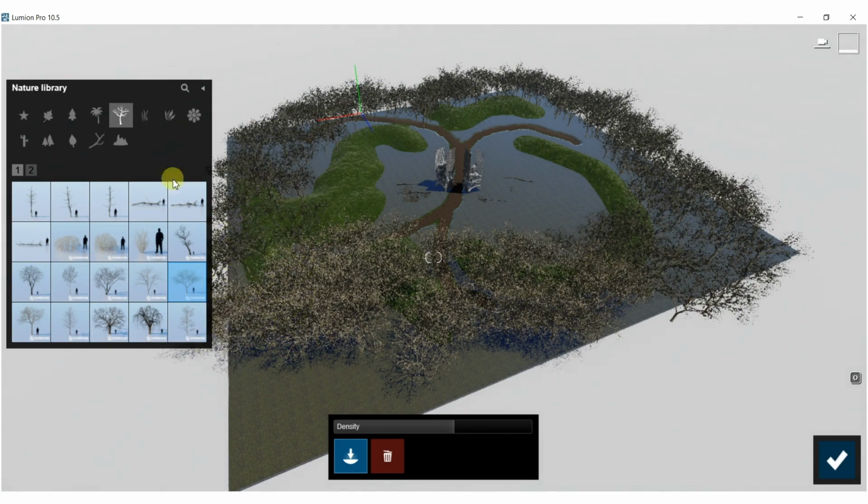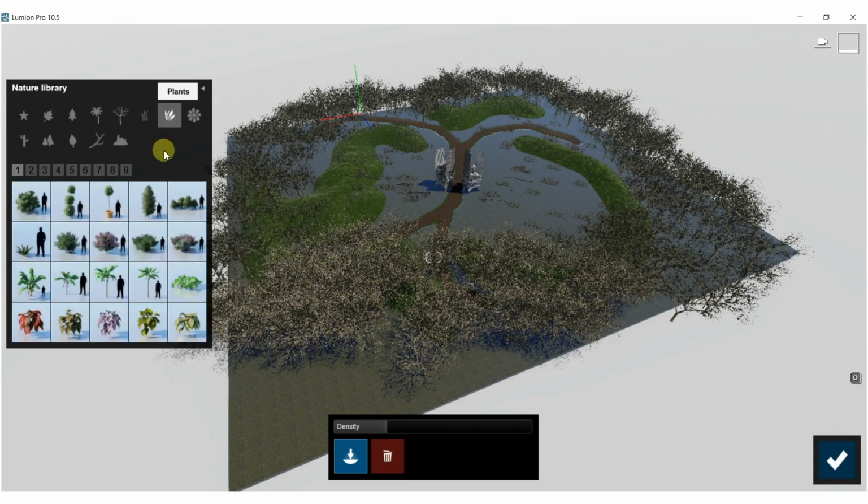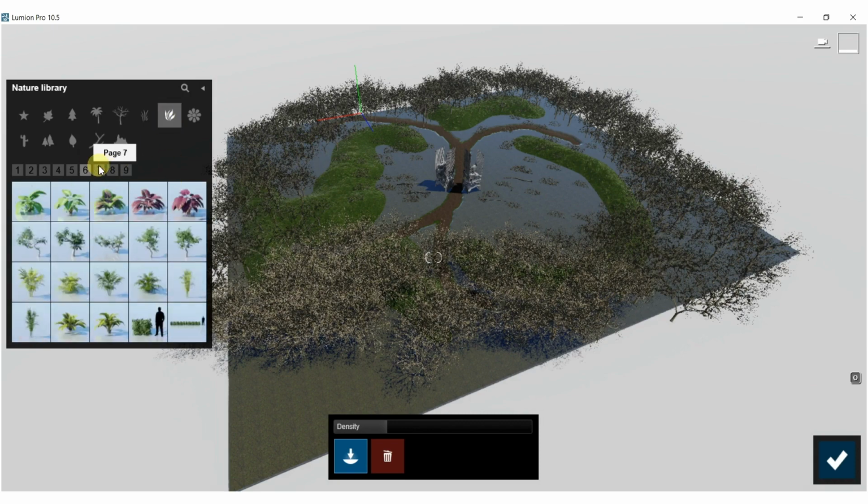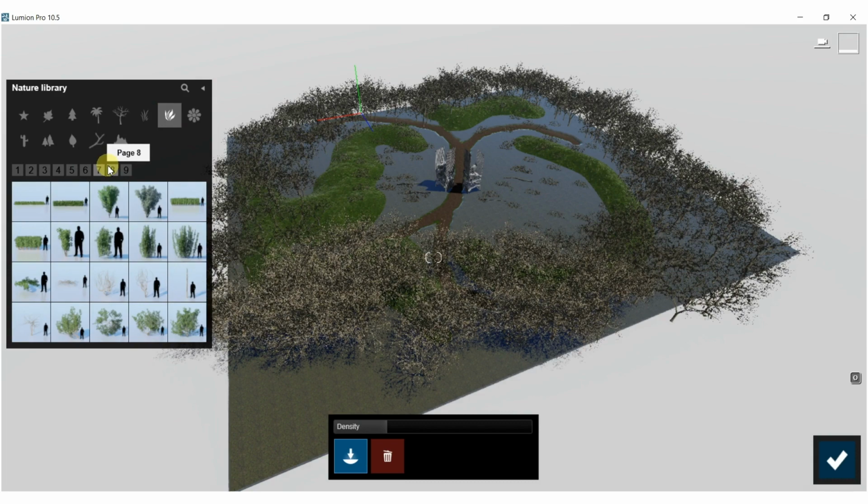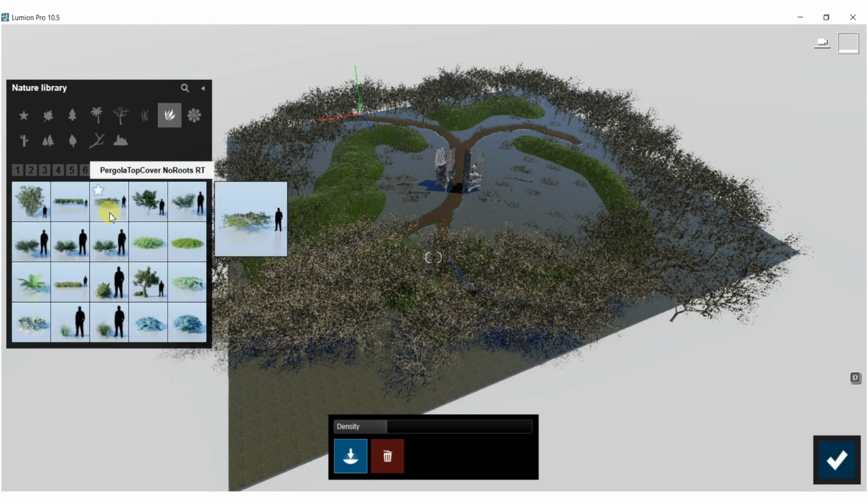Okay, and then we should get some new growth coming in as well. I'm just going to sprinkle some shrubs here and there. And then we'll put some kind of green areas on the grass portion there. What do we have? Plants. It looks to be like it would be in a marsh. Sure, this looks great.